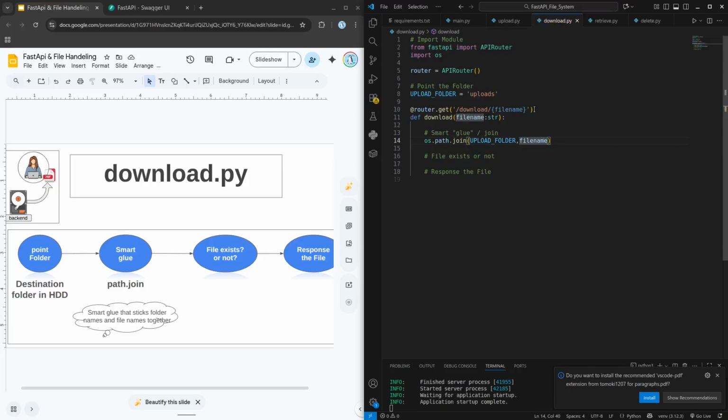This file name is provided by the user. Then we have to check whether the file exists or not. This is my file path.